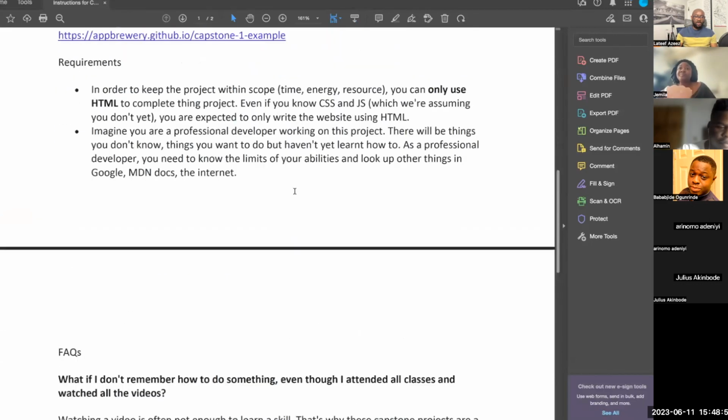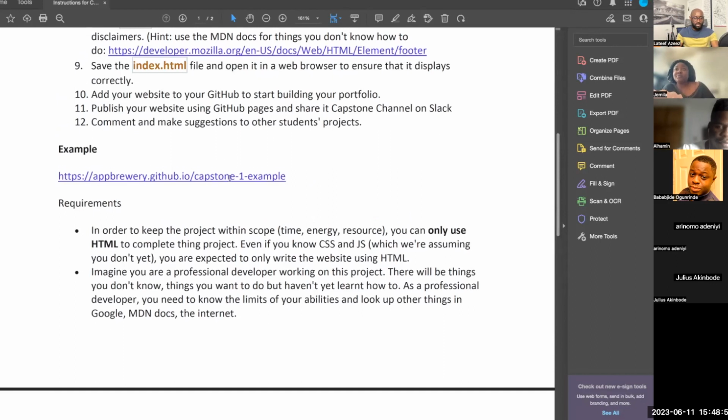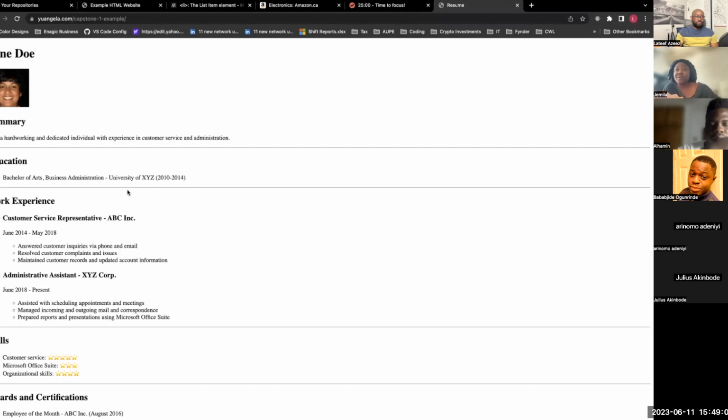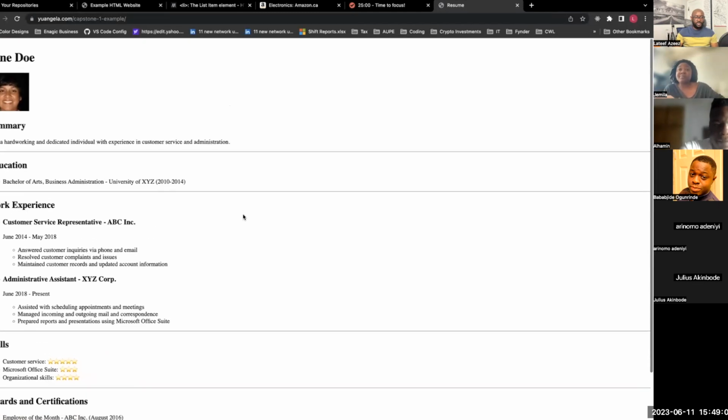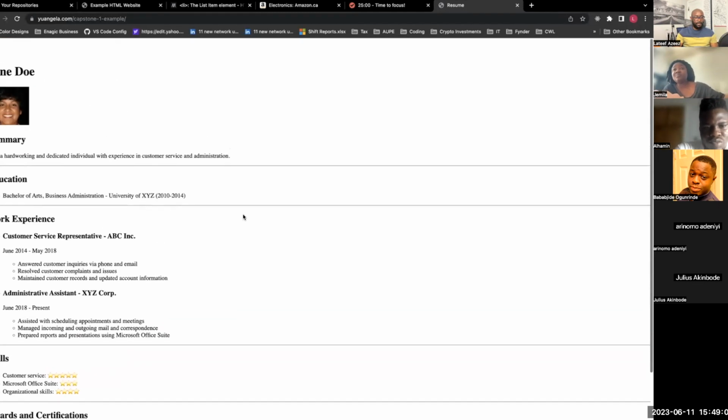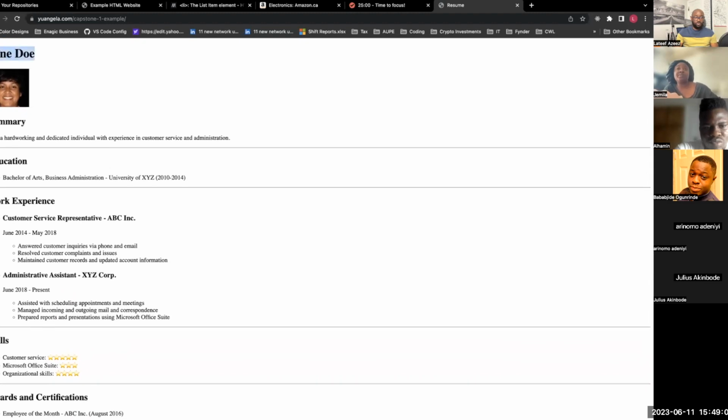First, how is it going to look? This is an example here. This is what you're building going to look like. It's going to be a resume. It will have a name. Like I said, it could be your resume, or you can just make it up. There will be an image of somebody. If you don't want to put your image, put anybody's image, a cat image or any image. I just want to see an image there.